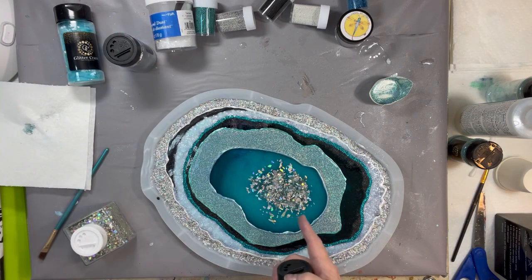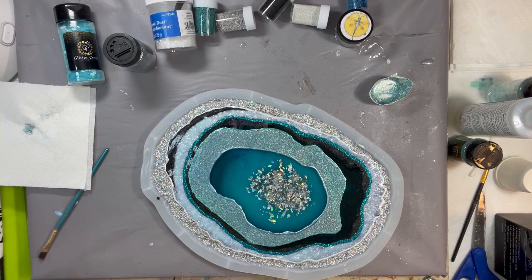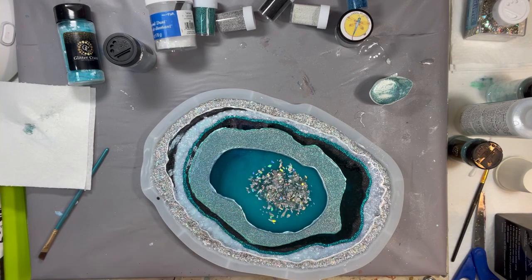I wish I had done more of this in there, but I didn't. So what I could do is when I put the top coat on, put some in there then. For the meantime, I will just make a little line of this close to here. I mean, it's a geode. It can't be messed up, right? It is what it is to make it pretty colors, and then it'll be fine. So I'm going to put a line close to here, and then when I put the top coat on, I'll add some more of those in there. That should work. We shall see. All right, you're going back on time lapse.